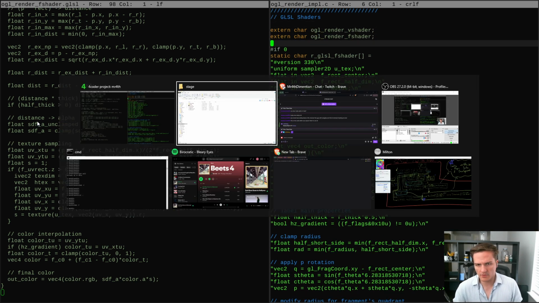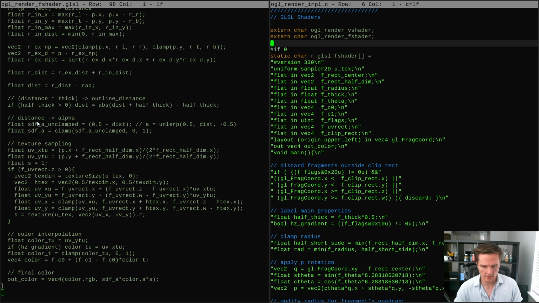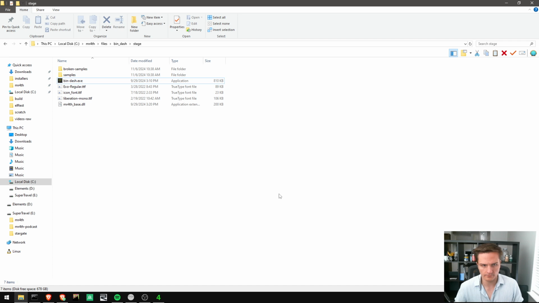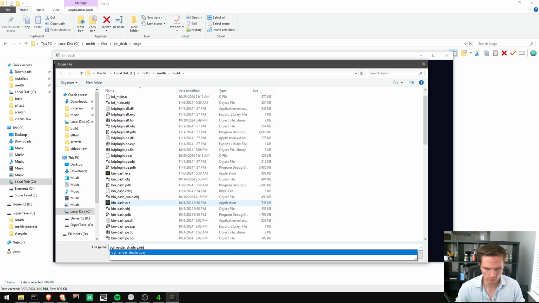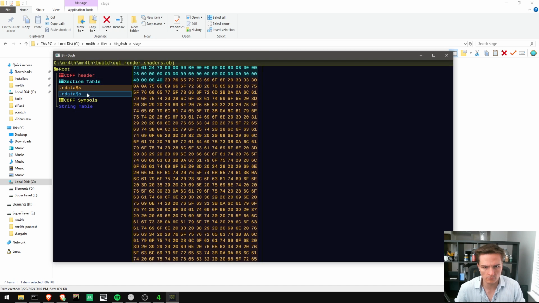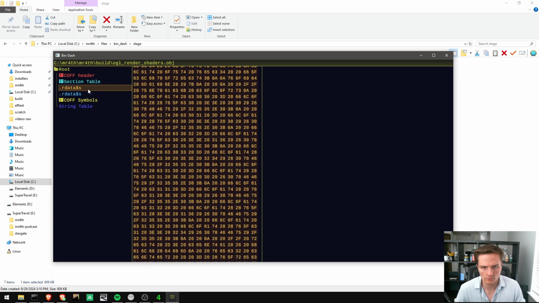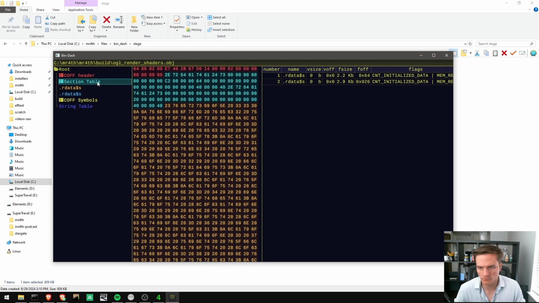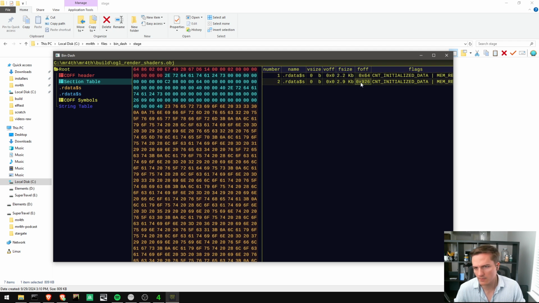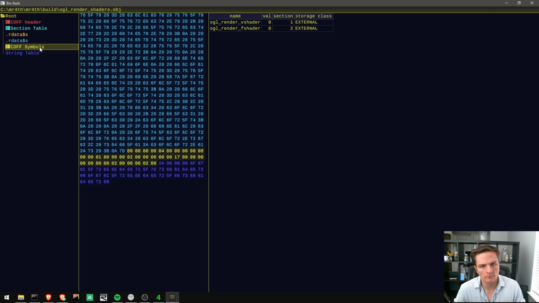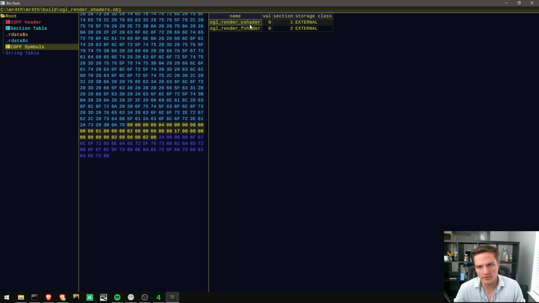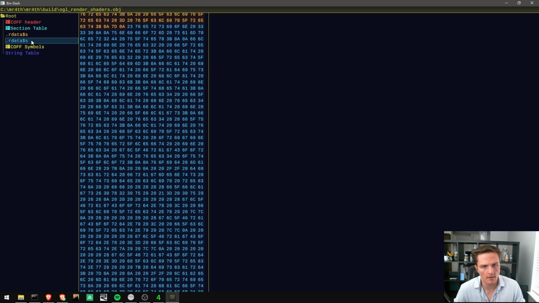Well, let's make sure that the object file looks correct. Make sure that part isn't the issue. They're not exactly the same size. They're not confused about where they belong in the file. We've got the two symbols. Separate sections, yeah.